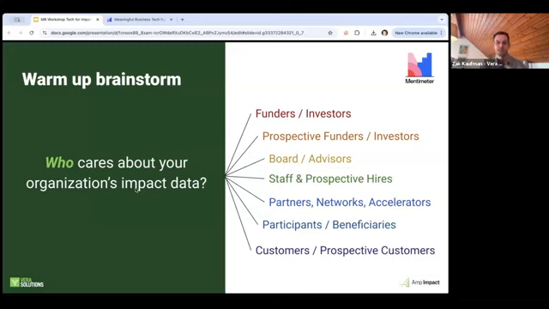And then you guys mentioned customers and participants as well, right? It's really important to think about impact data through that lens, because it can really help us to attract new customers, right? If we can show the journey that our customers are on, that can be part of our value proposition. It can be part of our sales pitch, in fact. But as well, it's really important to have feedback loops, feedback going in all directions, both from participants and customers to the company, as well as from the company to customers, so that the customers and participants can see what's coming from the data that we might be collecting from them, and that's the responsible thing to do.